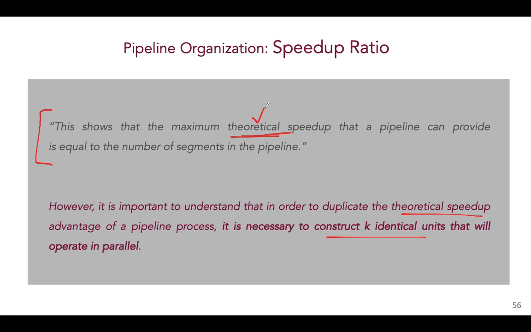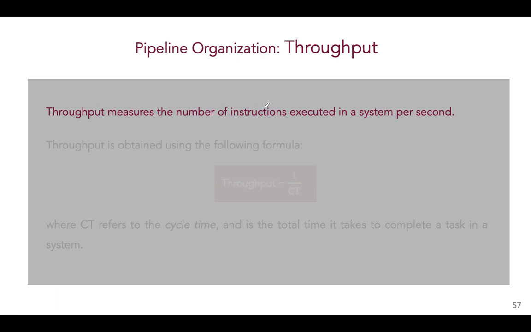It's important to understand. All right, let's move on to our third general consideration and the third source of advantage for a pipeline. That is throughput. Throughput is the number of instructions executed in the system per second. Again, since we're talking about advantages, it's also important to know how many instructions our pipeline system can execute in a second. That's also an important measure of its efficiency.